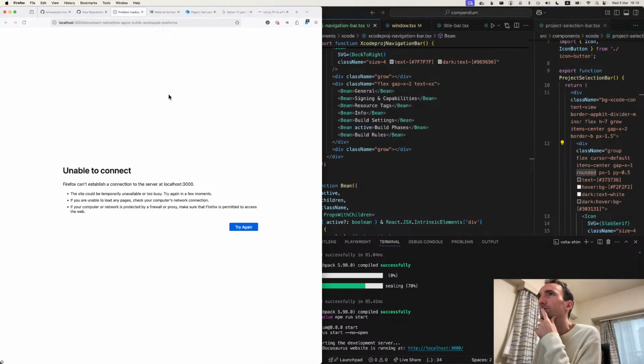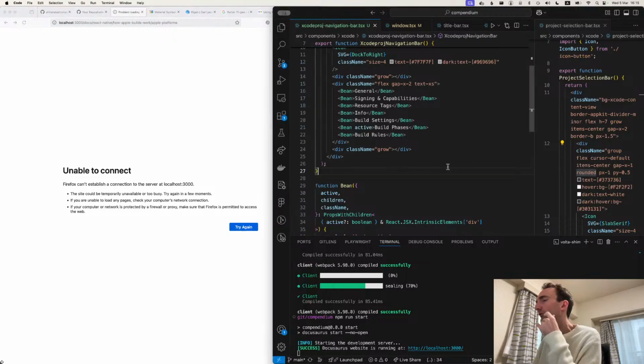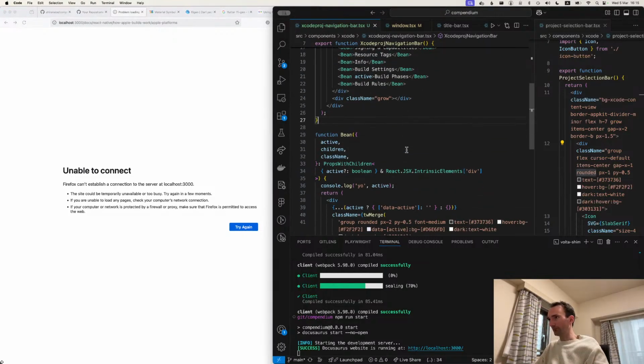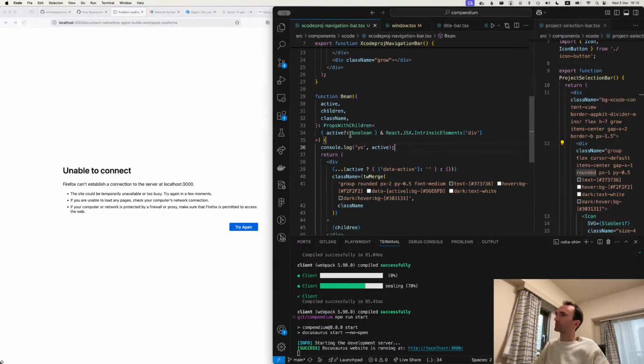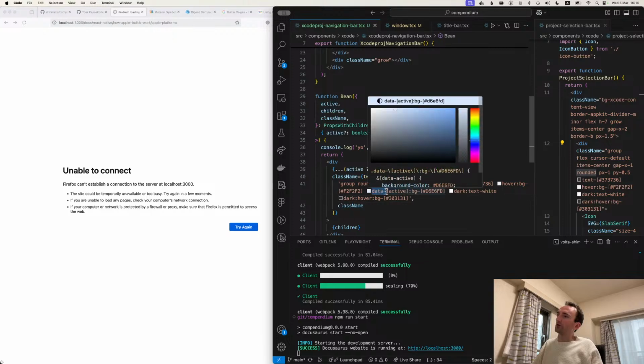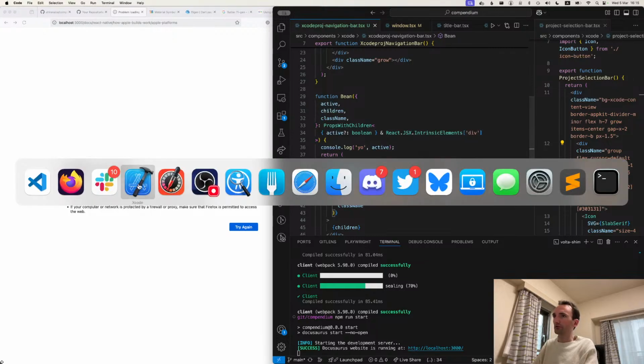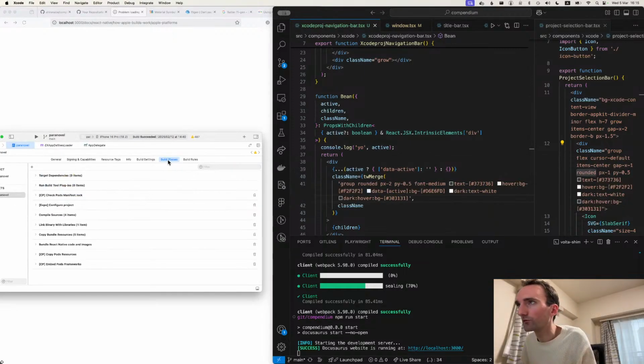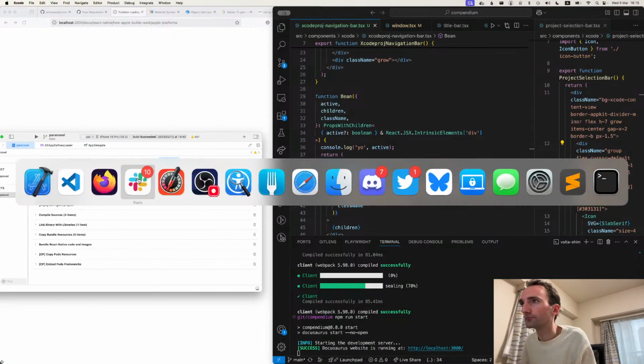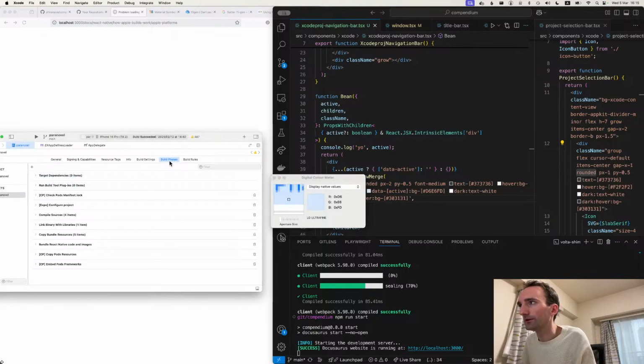Come on, Time Machine. Well, okay. We can still continue to develop blind. So during active state, we're going to set a particular background color, and do we need to set a particular text color as well? I think we do. So that text color is approximately, what's the best pixel to pick?